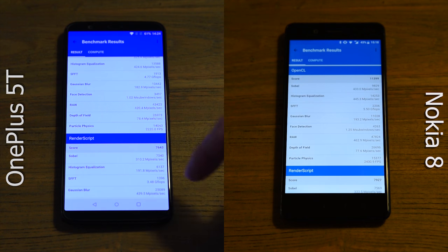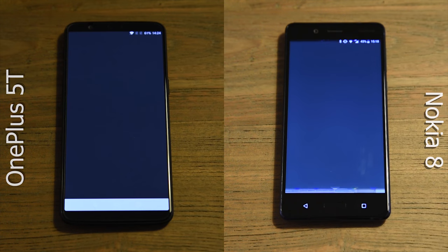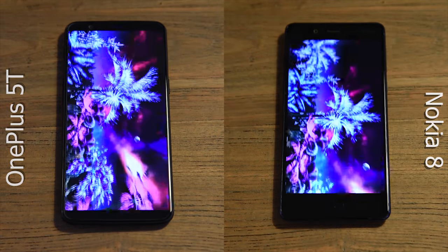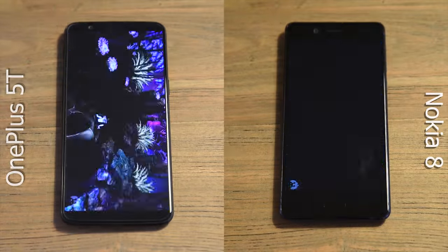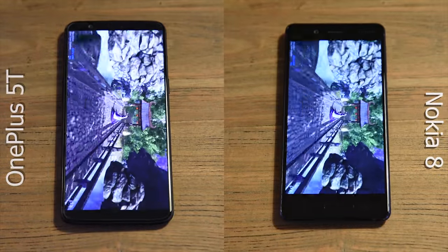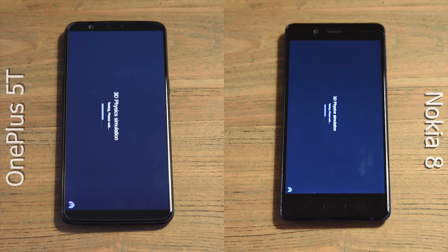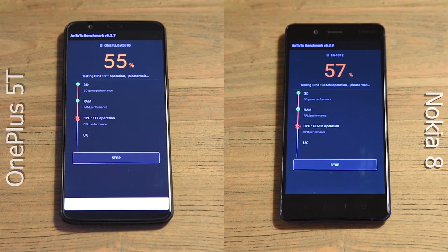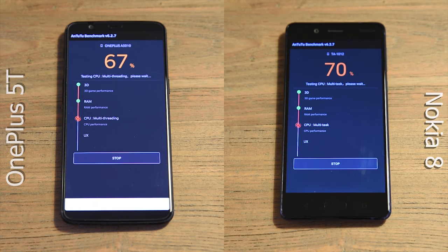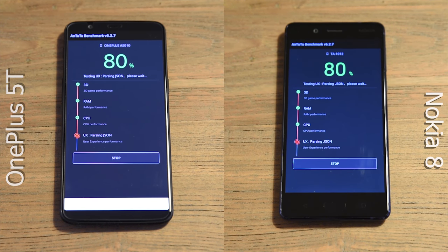After rounding up these synthetic GPU tests, it's time to move on to some real GPU action. We're going to test GPU performance using our third synthetic benchmark, AnTuTu. The video has once again been sped up. Aside from GPU measurements, AnTuTu also gives an overall numerical score covering multitasking, runtimes, the CPU, memory, and storage of both phones. Since the internal hardware of these phones is very alike, I don't really expect to see much of a difference.